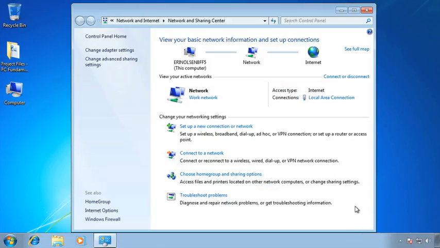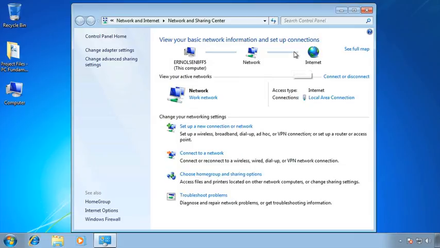We go into a lot more details about how to use all of these settings in the Windows 7 course. But there are a few things here that we're interested in. Starting at the very top, we get a graphical diagram that identifies my computer, the specific network that I'm on, and that I have internet connection.